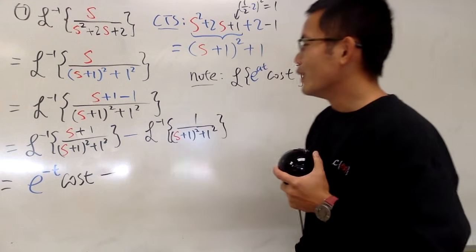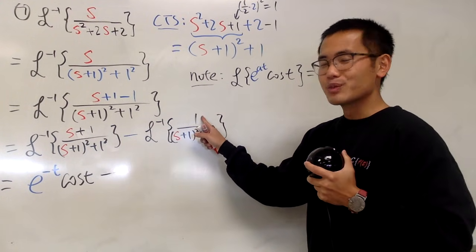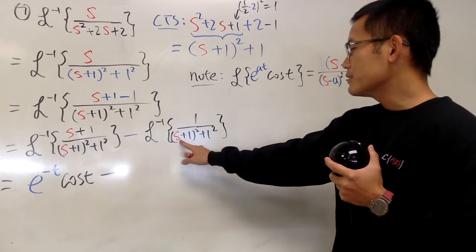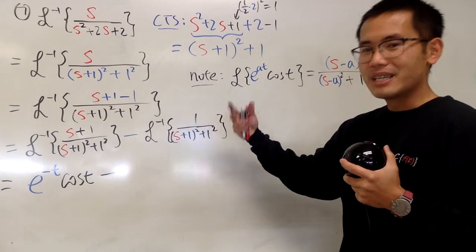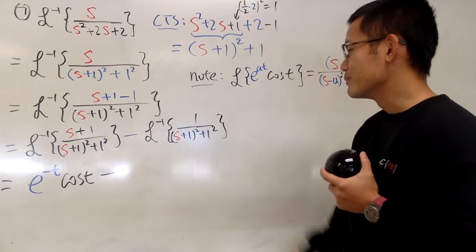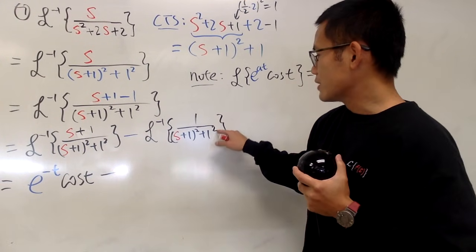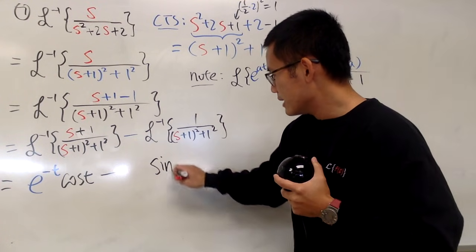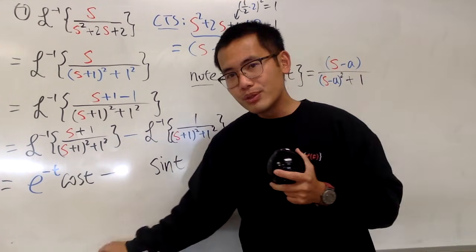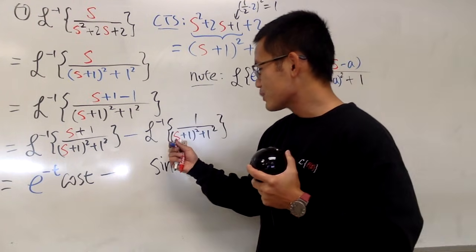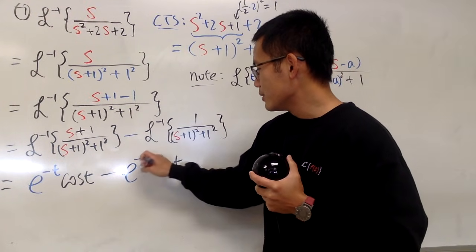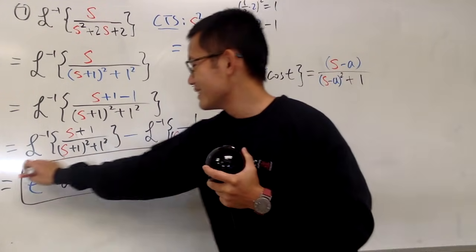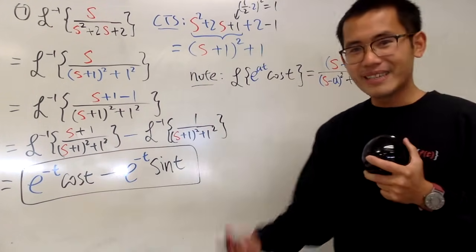Next, minus, well, as you can see on the top, this is just 1, there's no s. So this is the sine version, right? And again, for this part right here, it doesn't really matter, because the sine on the top is just a constant multiple, just a 1, right? And this is 1 squared, so this and that match already. You end up with sine t, and all you have to do to make the shift in the s world is multiply by e to the negative t. So this right here is it, e to the negative t times sine t. So that's it.